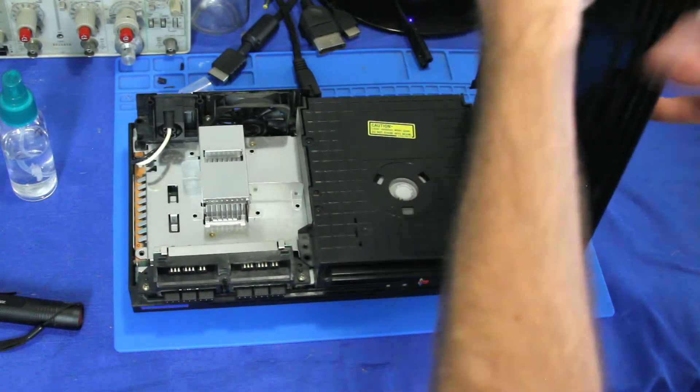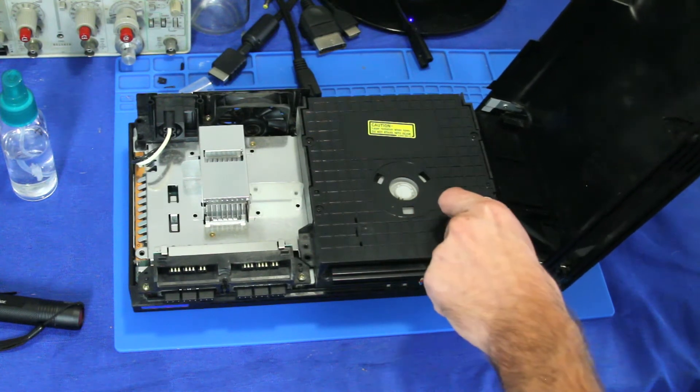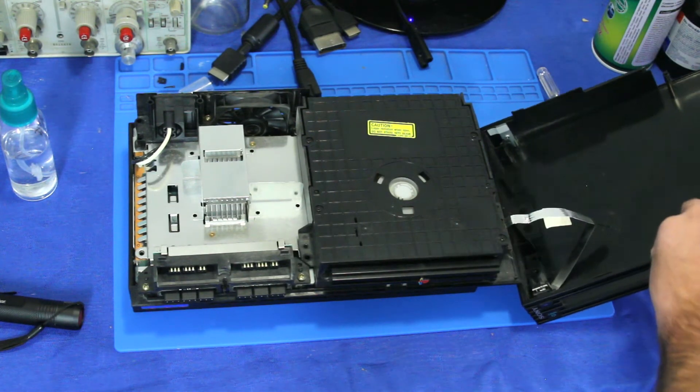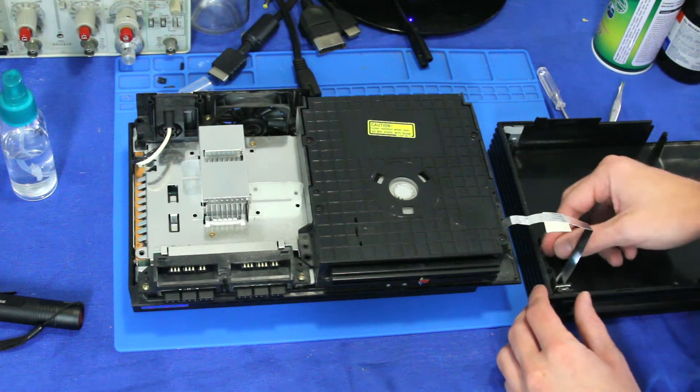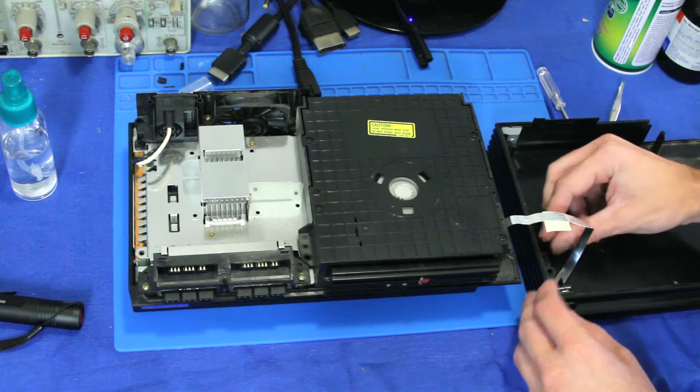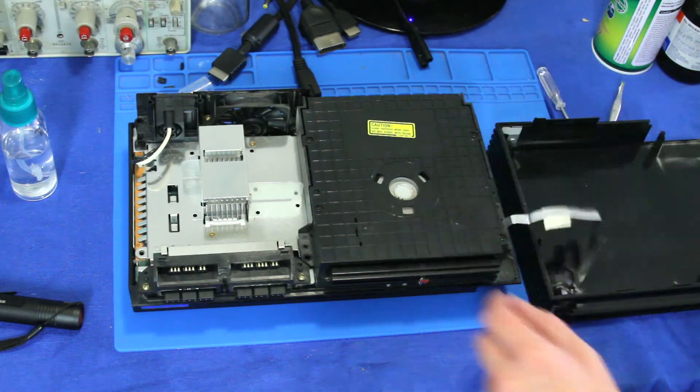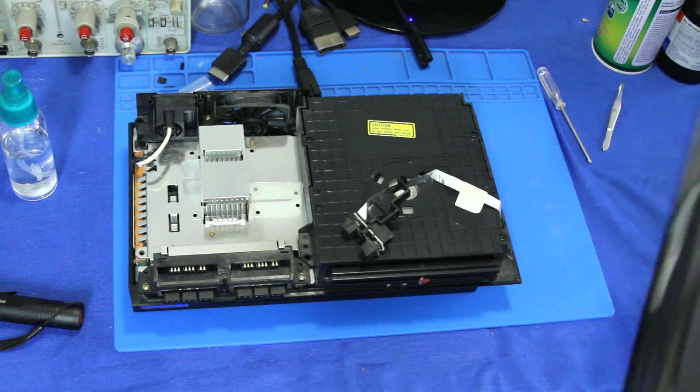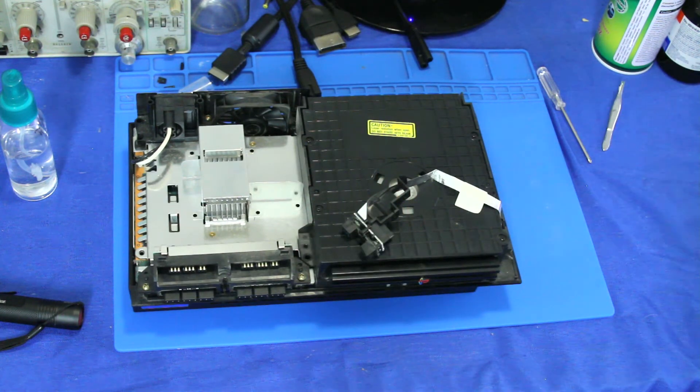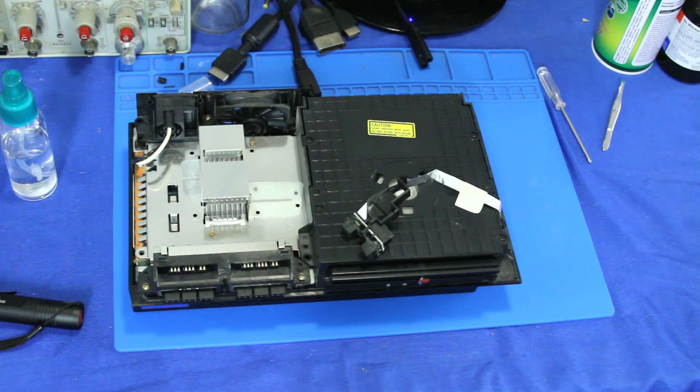Just be careful when you do, because you've got the ribbon cable right here. To make things a little easier, I also like to remove the power switch so that I'm not flopping things around constantly. Then we'll just set the top aside. I don't really work with a whole lot of space, so the less space on my bench I can have, the better.